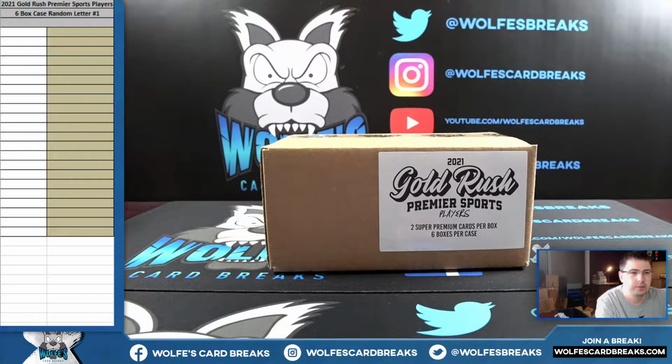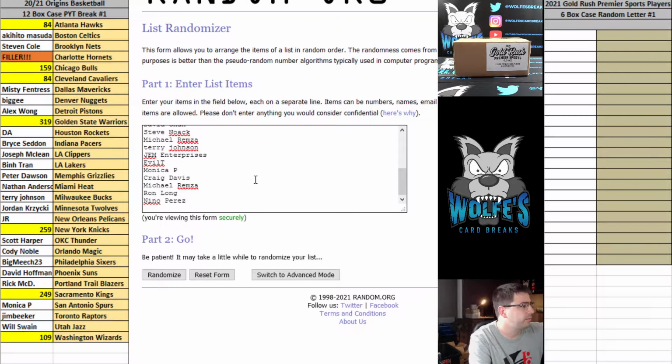Read off what I have in the description here. We have excluded the following letters: Q, U, X, and Z. This is a 22-spot break, 26 letters minus the four being excluded. Two super premium cards per box, six boxes per case, 12 total cards in the break. 22-spot break, everybody gets a letter.